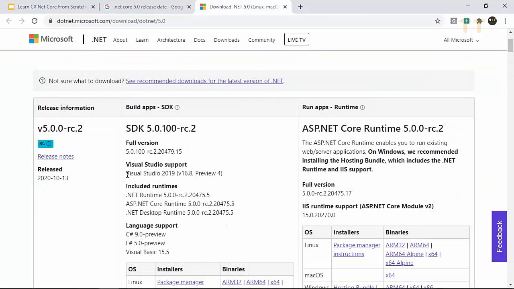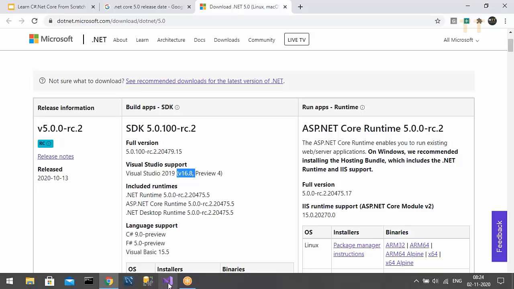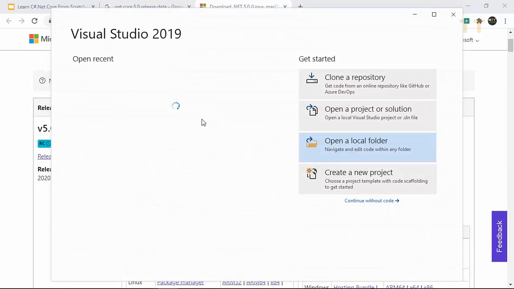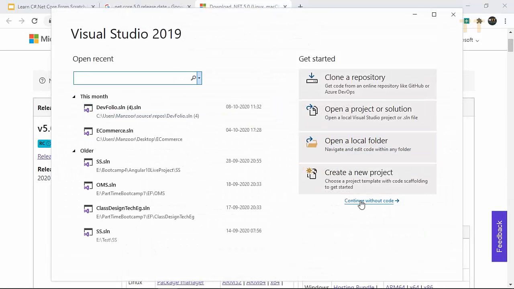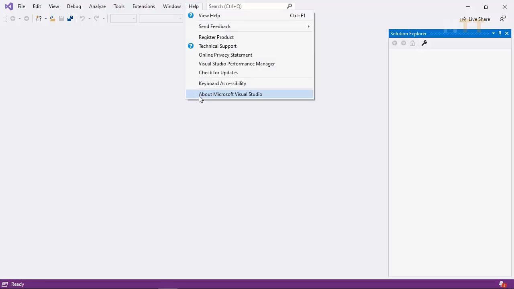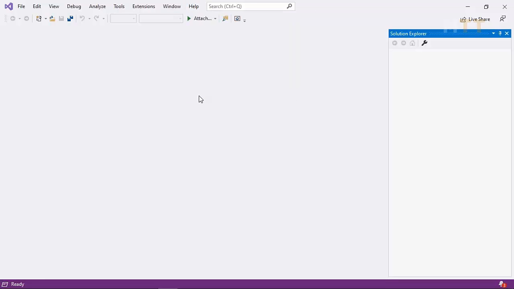Visual Studio, you need to have Visual Studio 2019. If you want to use 5, you should have Visual Studio 2019, and its version is 16.8. You can see, I'll go to Visual Studio, it is 2019. And you can say about Visual Studio.